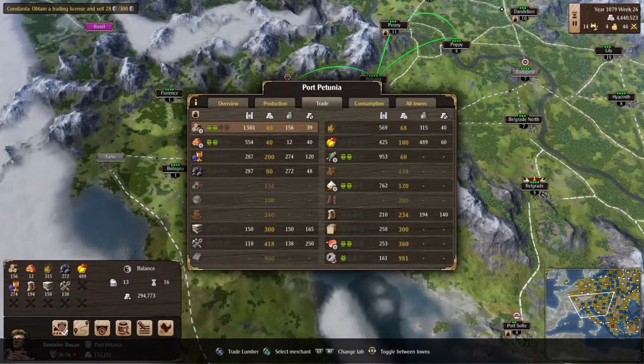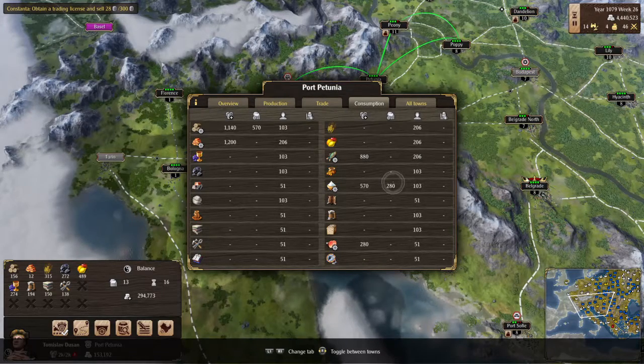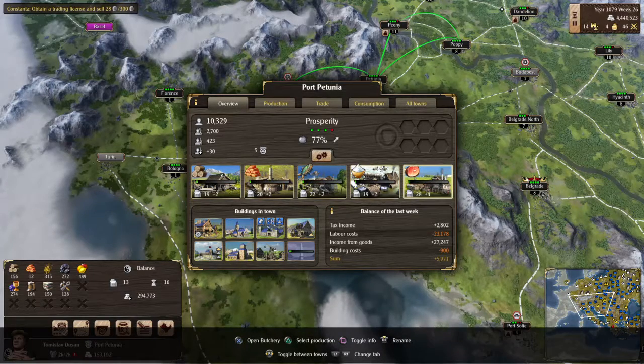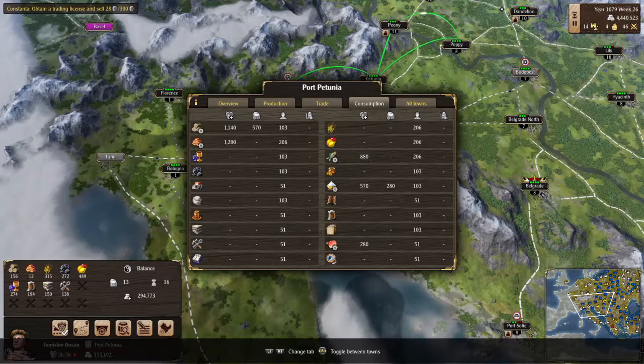If we look at the consumption side, ham requires 280. So this 280 number represents the amount of salt required to produce 280 ham. So that means we are producing 10 barrels of ham. With an additional 4 factories, we are producing 40 more barrels of ham. So that means we will need to produce another 40 barrels.